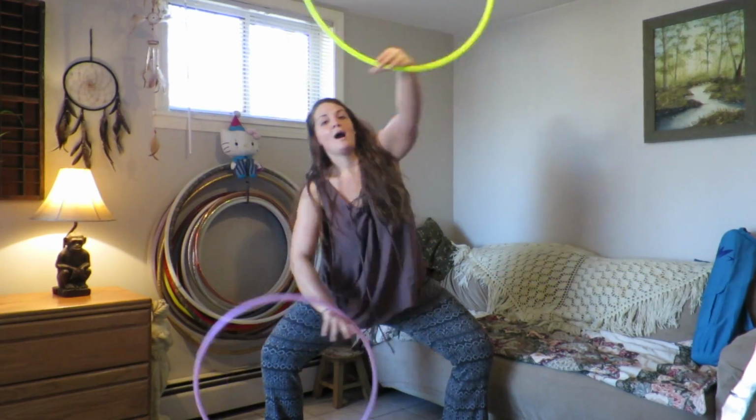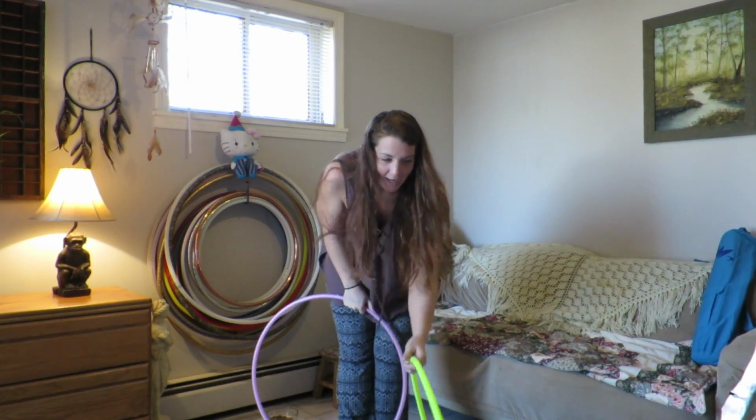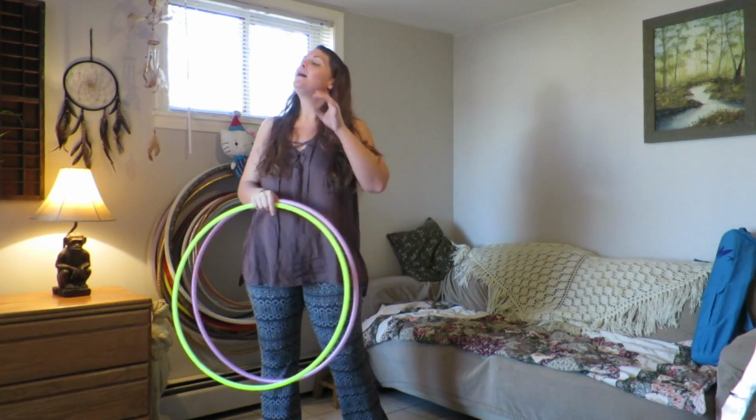Of course, I squat like a sumo wrestler in my house, which does not help. This also, for some reason, gets me really out of breath. It's probably because I'm lunging.